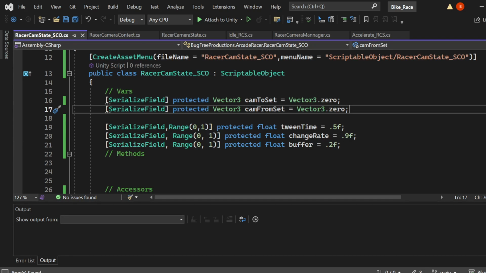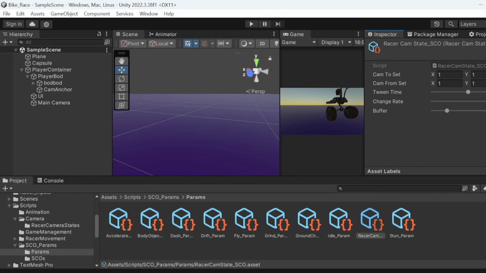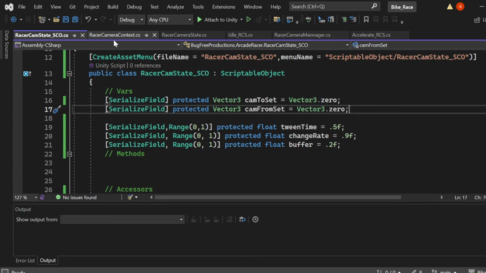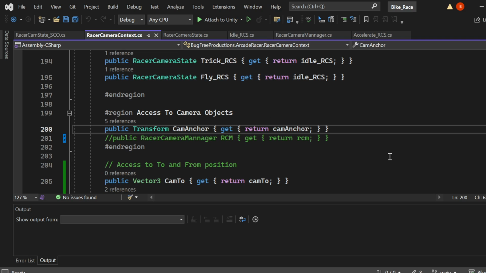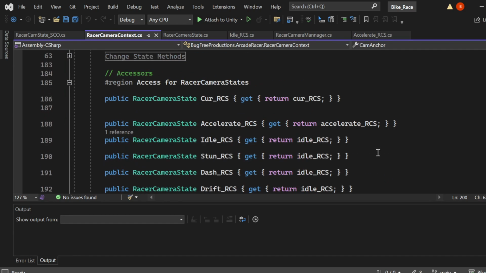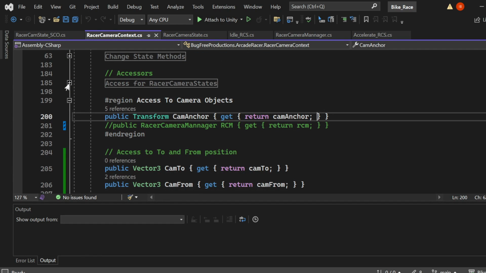Let's continue with the next object then on our list, which would be to go here and okay. I might need just a second. So we have to go to this racer move context script, right? Or not move context. That's racer camera context. This guy needs, if I can close another region, I'd love that. Yep.